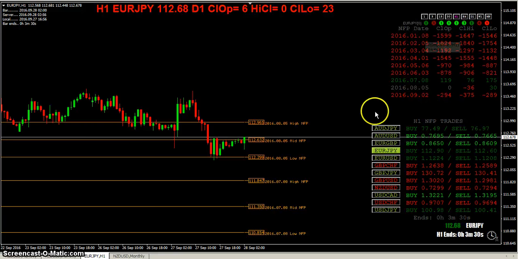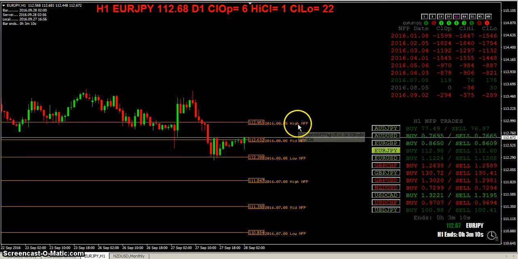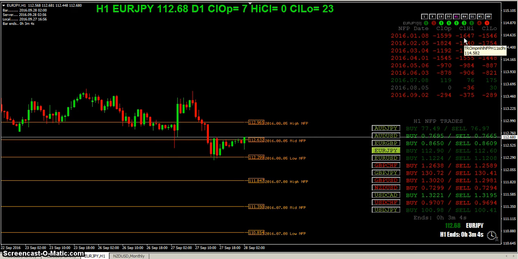And of course, one of the features, I put a GPS. Now, one thing's different. This is close minus the high as opposed to high minus the close, because I want to know if it's in between the high and the low. If it's below, it will give me a negative number. If it's above, it'll give me a positive number. So I want to keep all these the same.